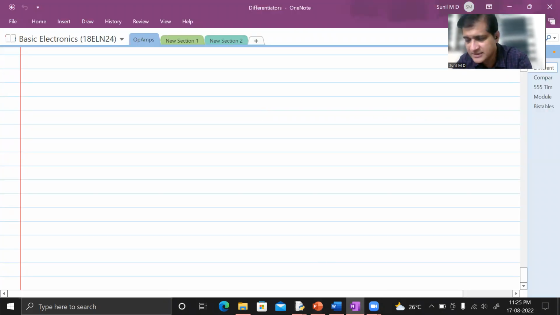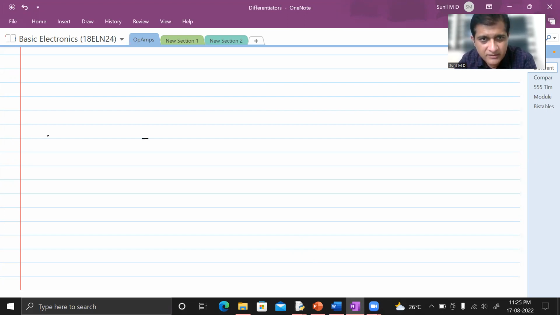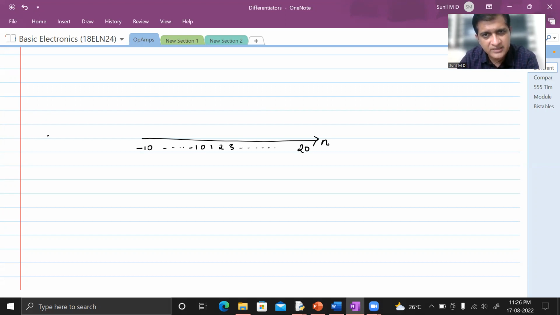So it ranges from -10 to +20. So 0 comes somewhere here. This is -1, and this is 1, 2, 3 up to 20. This is how our x-axis is defined.